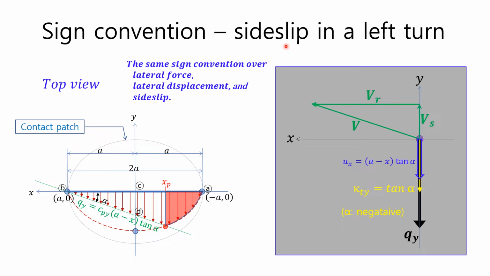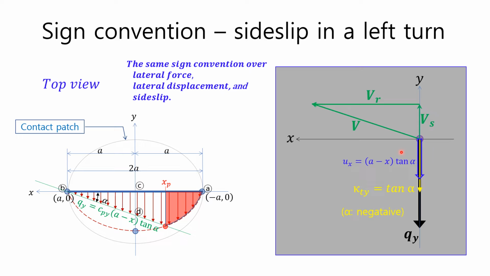When a side slip in the left turn occurs, the force acts on the bristle in the negative y direction as shown in the left figure, and the wheel center changes from the point D before deformation to the point C after deformation. So the slip speed Vs is opposite to the force acting on the bristle. Expressing this as a vector, Vs can be represented in the positive direction of the y-axis, and the Qy can be represented in the negative direction of the y-axis.